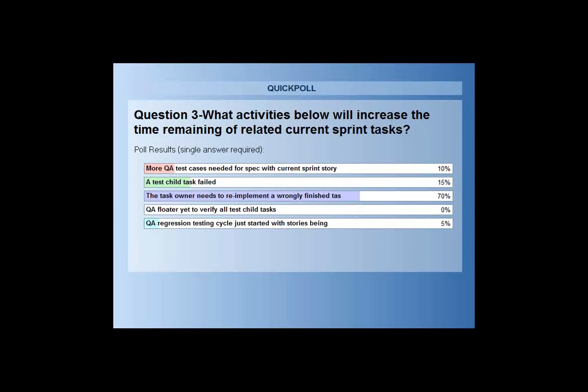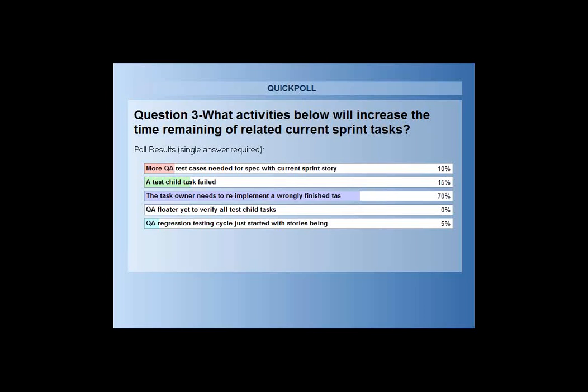Obviously, choice 3 is correct. The task owner needs to re-implement the task for whatever reasons. And the QA floater yet to verify all test child tasks, well, it doesn't directly increase the time remaining, but potentially, when the task proved to be wrong and testing failed, it's going to increase the time remaining.